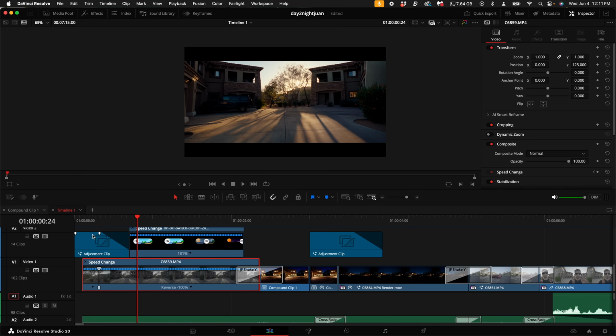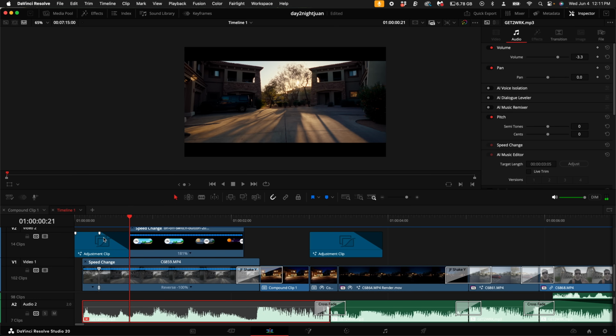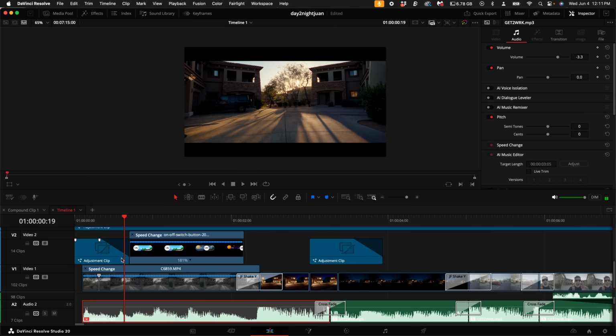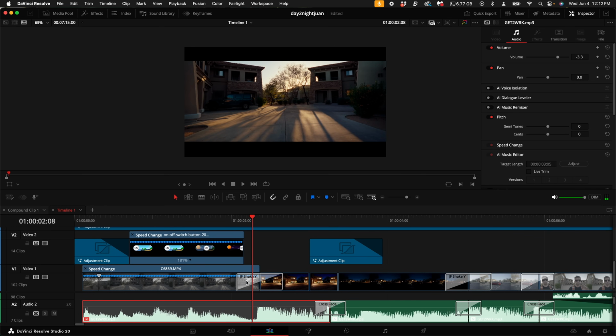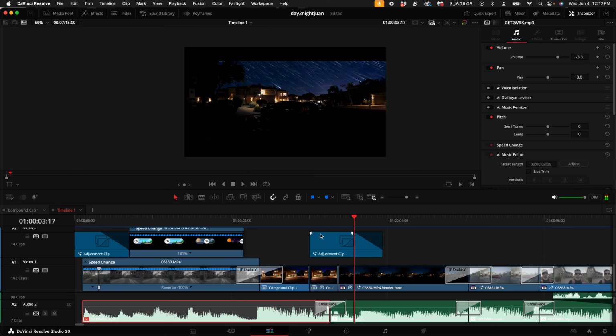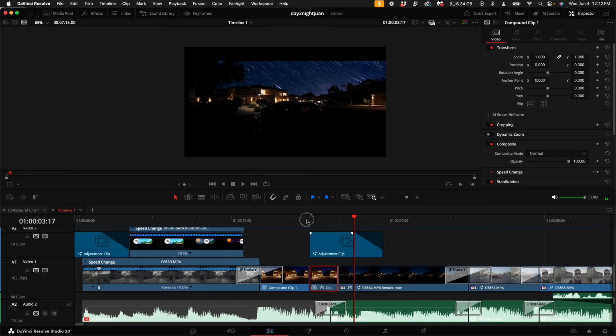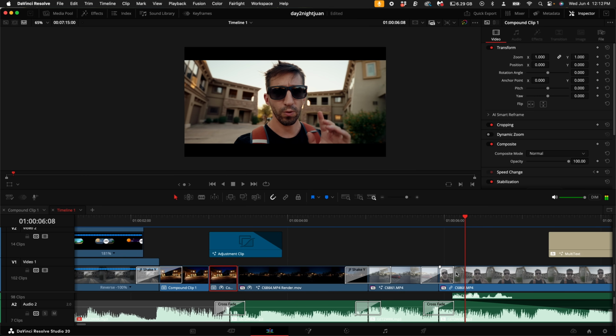So as you can see here, this is the intro of the video. So I have the motion blur. I'm gonna disable this for now. But I have the motion blur with this speed ramping backwards. And then I have the on and off switch. And then I have it transitioning with my shake transition into that shot. And then I actually did a reverse compound clip and speed ramped that into this time-lapsed screen replacement shot. And then it shakes back out to the daytime shot, and then it transitions into me talking.